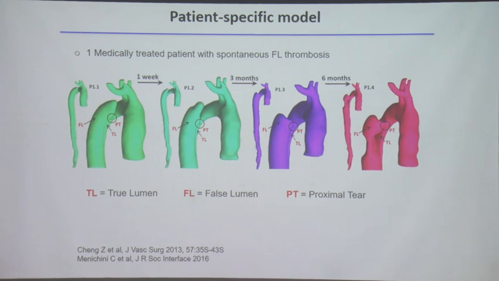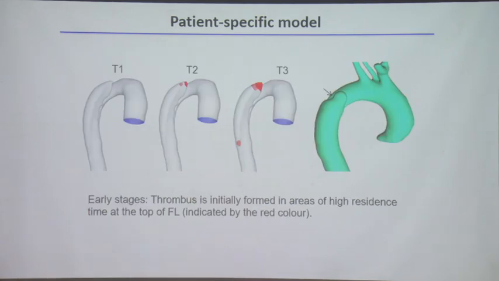So it's interesting that this is what the CT scan shows. And a good test of our model is, can our model actually reproduce what can be seen on the patient through CT scans? So this is the model that we build. So we start with the initial geometry at T1. And so you can see the connection here, and you start with the initial false lumen like this. And then you simulate the thrombus formation over time.